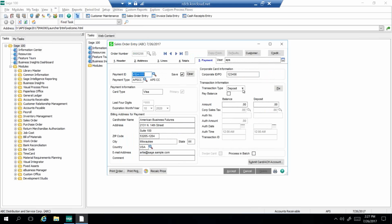You have the option, like I said, to pre-authorize or make it a direct deposit sale. Now, in my case, I'm going to go ahead and simply pre-authorize. So I'm going to change the screen. Notice how when I said payment and it's a pre-authorization, it will show the screen this way. But if you decide that it's always going to be a direct capture, the screen will change for you, making it easy for you to transition to a deposit. I'd like to also point out the fact that you can process individual transactions or process in batches.